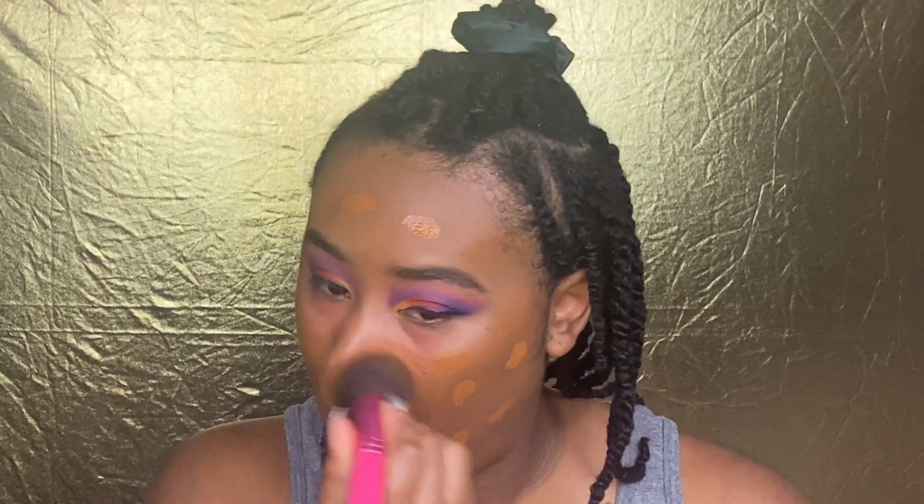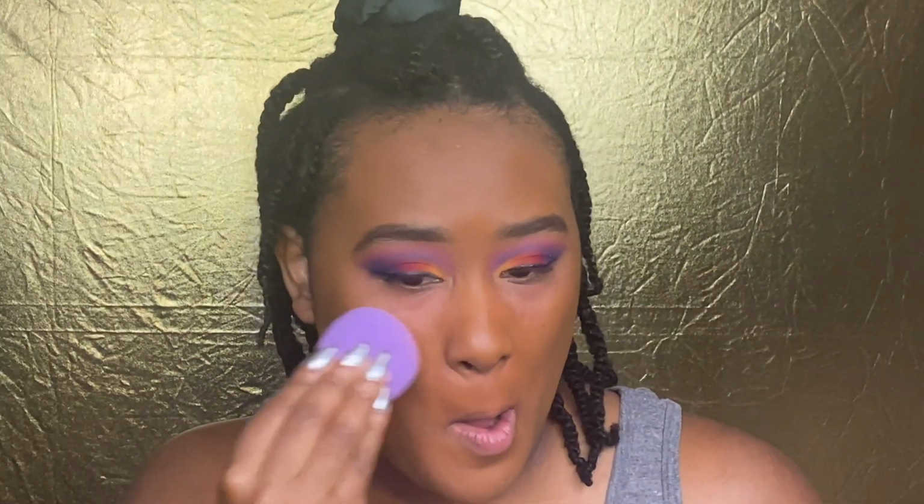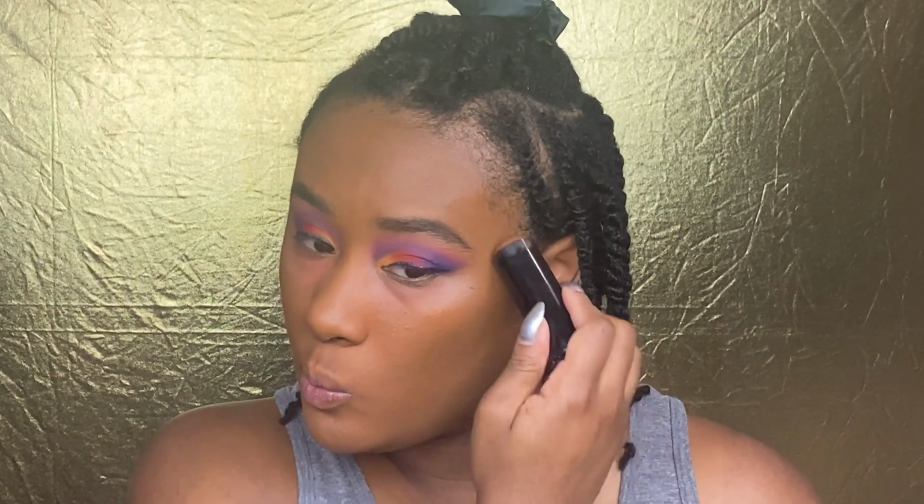And once I get it blended in, I like to go over everything with a sponge to give me a nice skin finish. And then I'm gonna go in with my contouring shade, and I like to blend with my fingers again to help give me that bronzy, skin finish look. I'm trying to not use so many tools today. I don't know why. I just want to blend with my fingers today. And I feel like the product would mix better with my fingers.